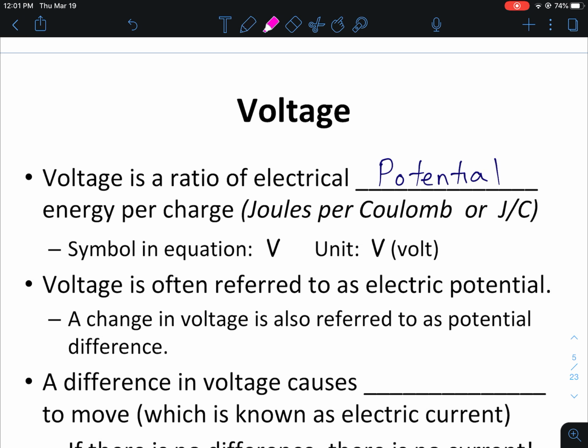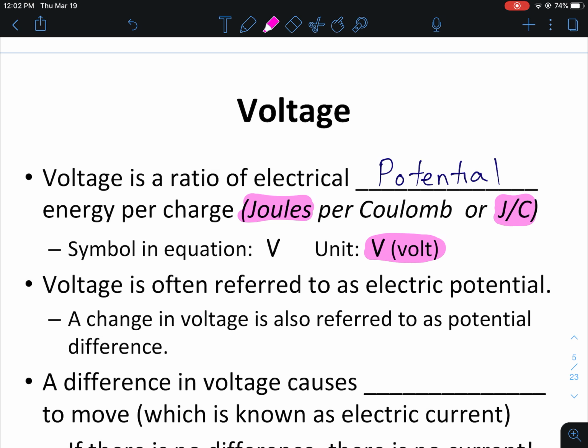If you remember back to last unit, we had joules, right? Joules was our unit for energy, and there's a new unit now for charge. Had we done electrostatics, which is what we were going to do before the e-learning was enacted, we would have learned about this thing called a coulomb, which is the SI, the standard unit for charge in physics. But basically voltage is known as a joule per coulomb, and we have a special unit for that. We call it the volt. And you are used to volts, you know what volts are.